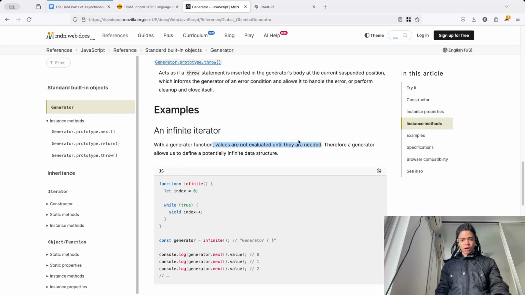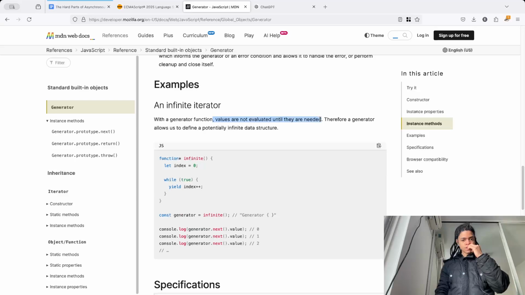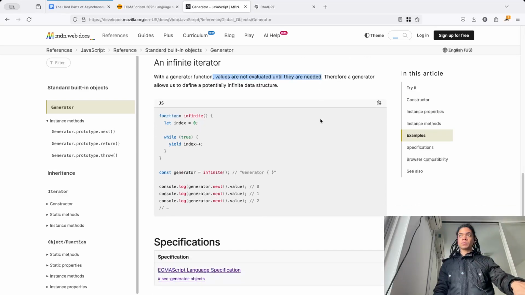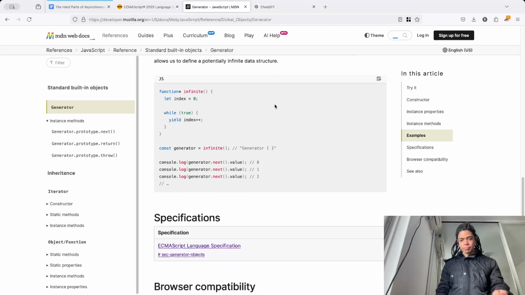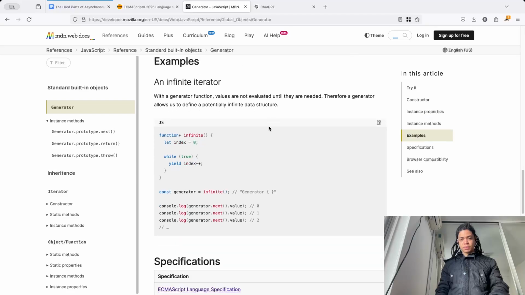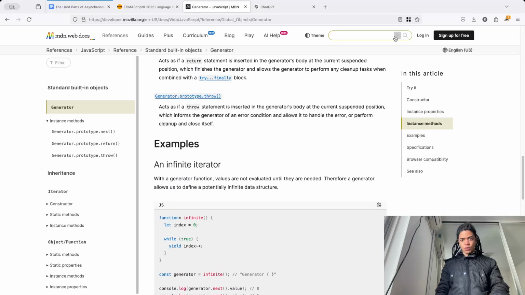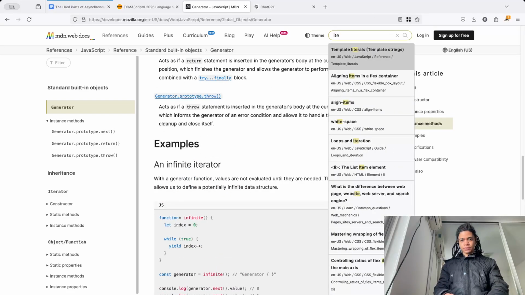Therefore, a generator allows us to define a potentially infinite data structure. These are basic examples.